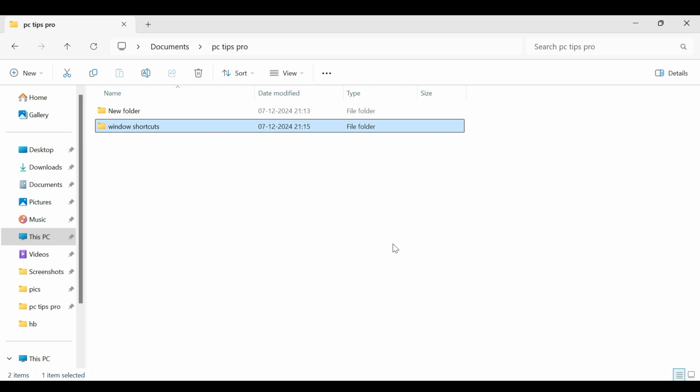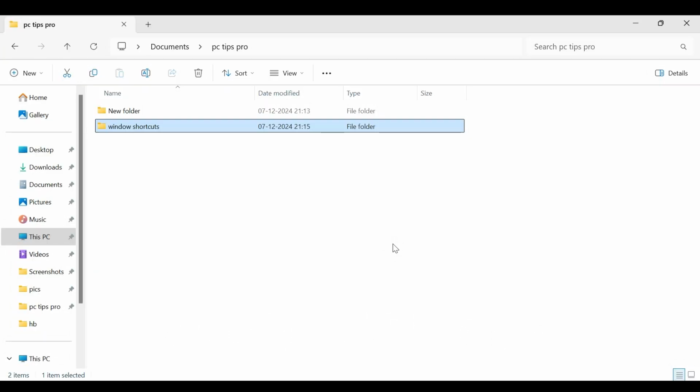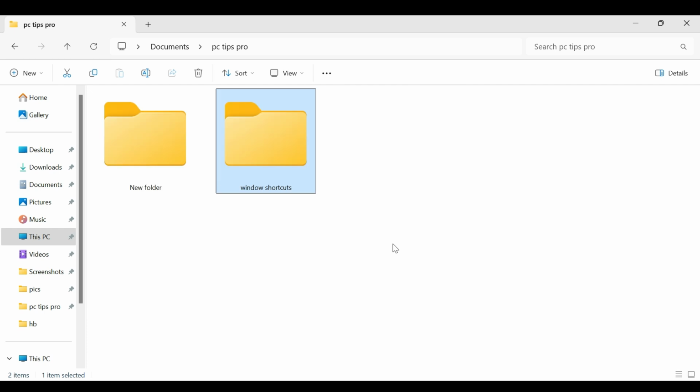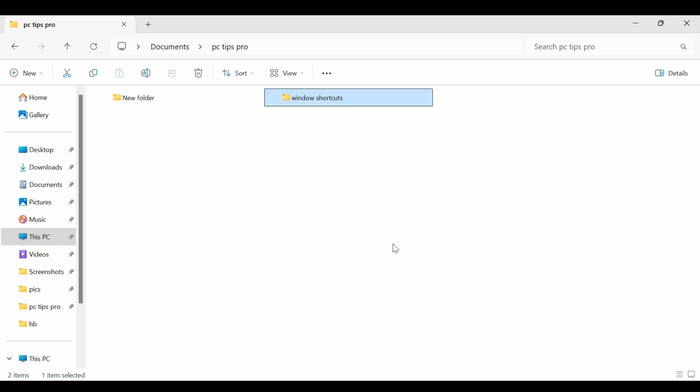After this, the final trick, which is very helpful and you might not know this. Click on the Control plus Shift and now press 1, 2, 3. You can just press 1, 2, 3, 4. This is what I see when I click on Control Shift 1 and Control Shift 2, Control Shift 3, Control Shift 4. So this will be making you able to choose different views for these folders.